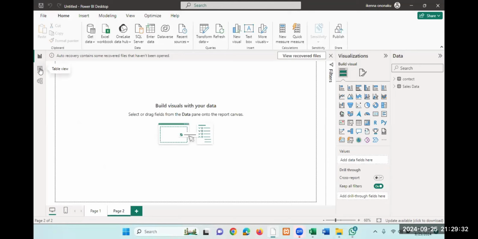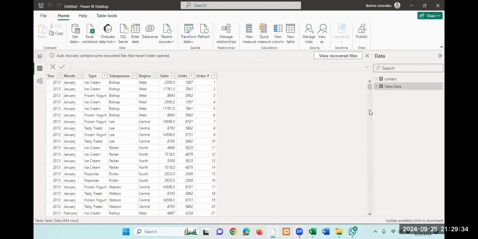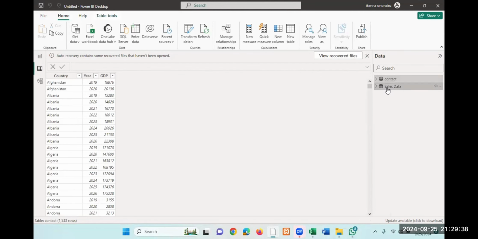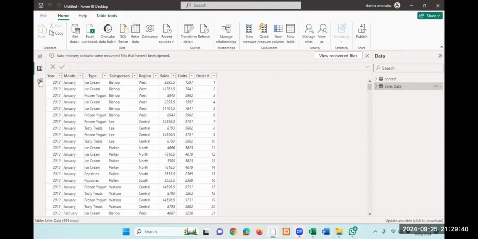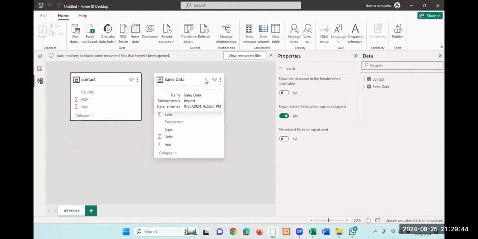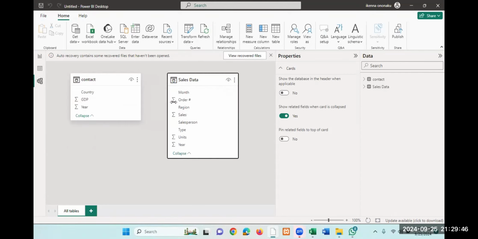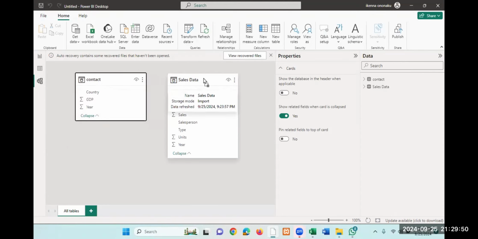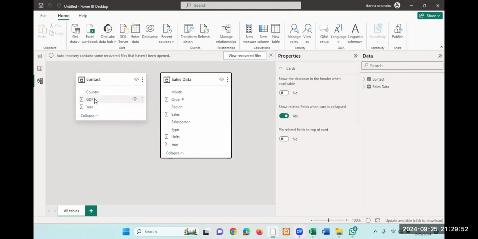If I click on table view, I can select any table to display. If I go to data model, I will see the two tables in a model form, without any relationship. I will see the two tables here, and you can see the headings. That is just that.